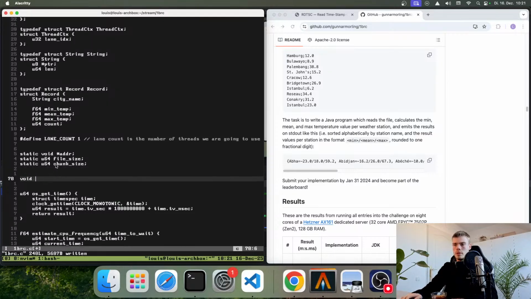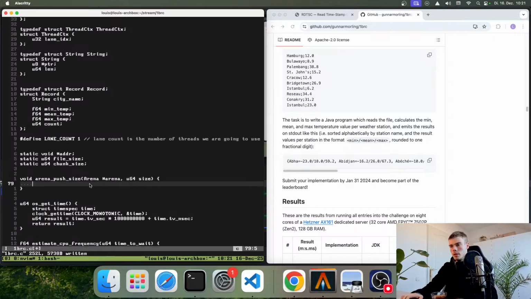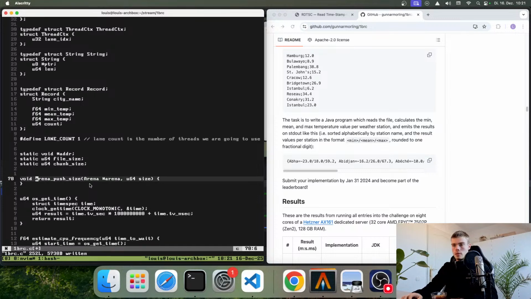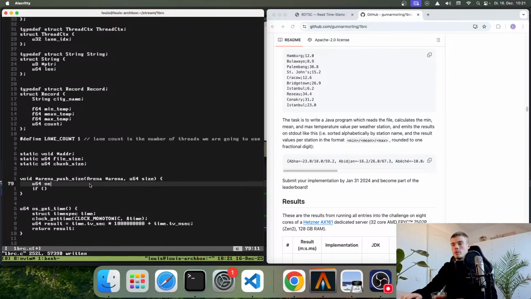Let's say void star arena push size. We have an arena star arena and u64 size. Let's say this returns a pointer. So, u64 new position is equal to arena position plus size.